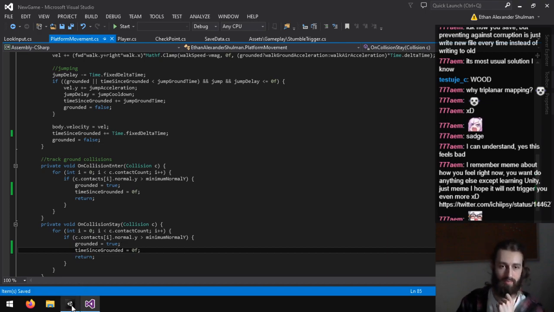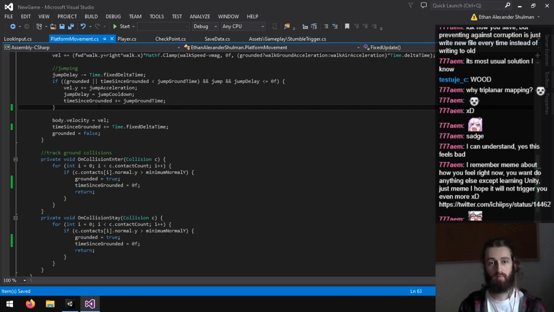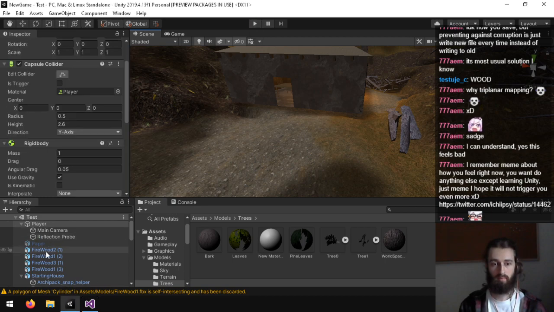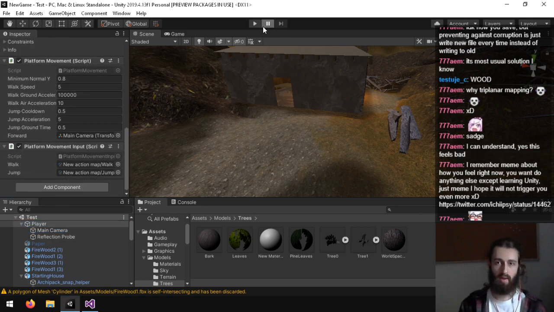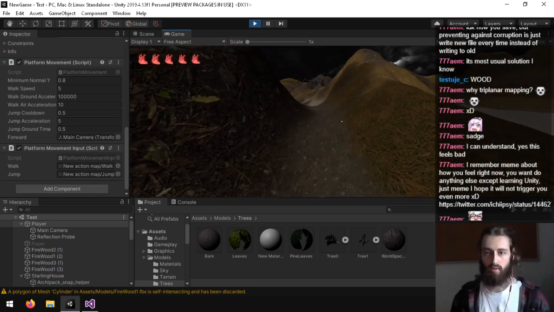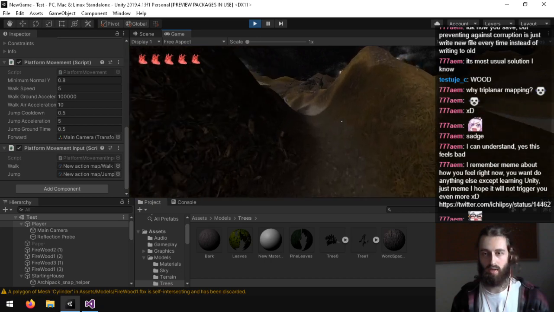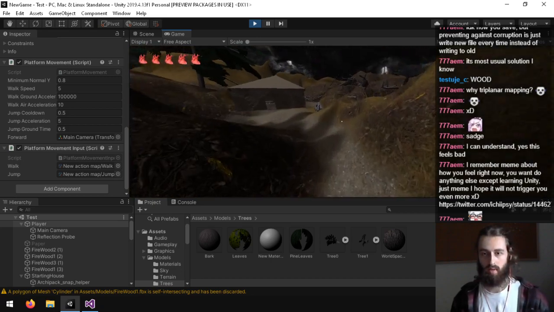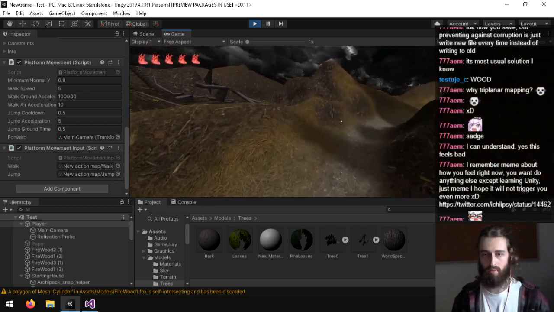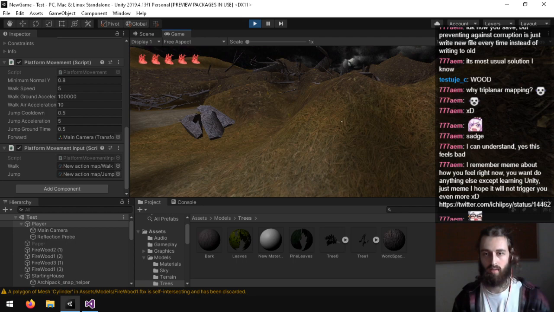Let's try that. I think it's like how responsive, what kind of player movement am I looking for? Do I want it to be like a stumbling type thing? Yeah, I think, oh wait, no, that's still a double jump. I wonder if it's the grounded being detected wrong or what.